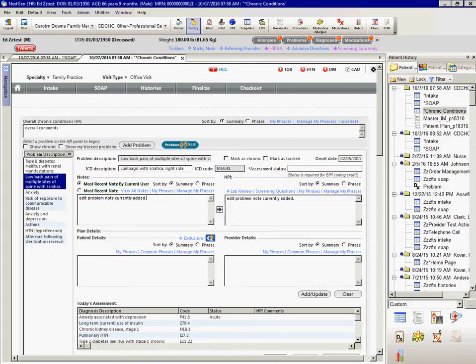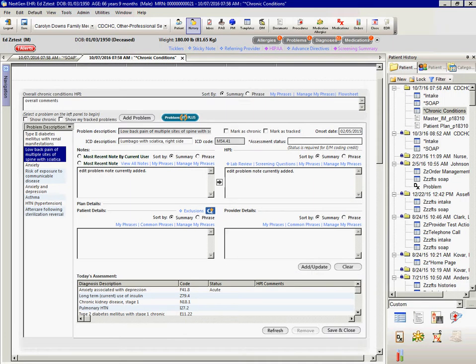If the note is simple enough that you'd rather just type a new note, you are not necessarily needing then to move the note over to the HPI note to make changes. Or you may want to, if you know you didn't author the prior note, you may want to simply go into IMO first before using this template and make those notes updates. And I'll show you how that can be much simpler.